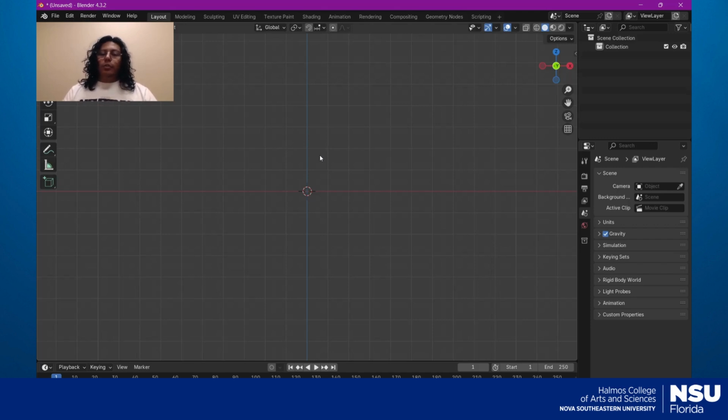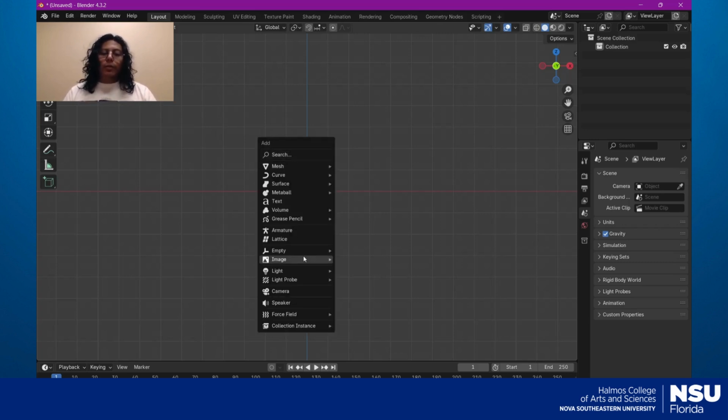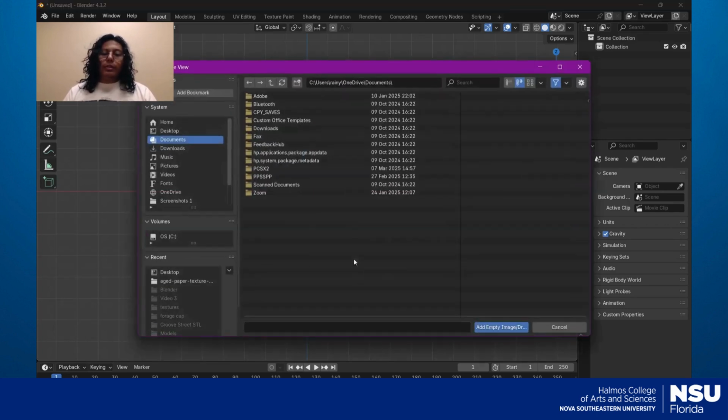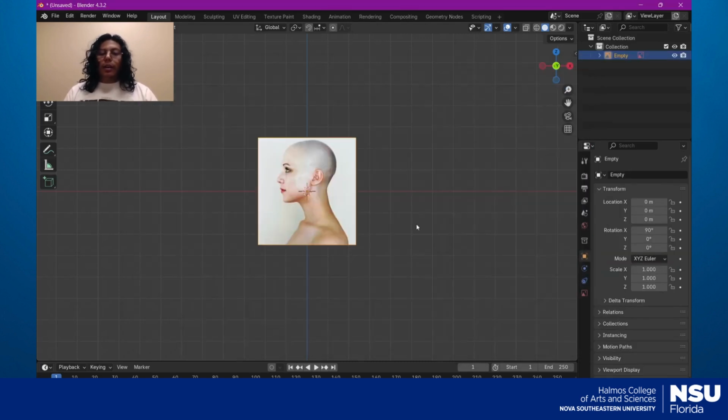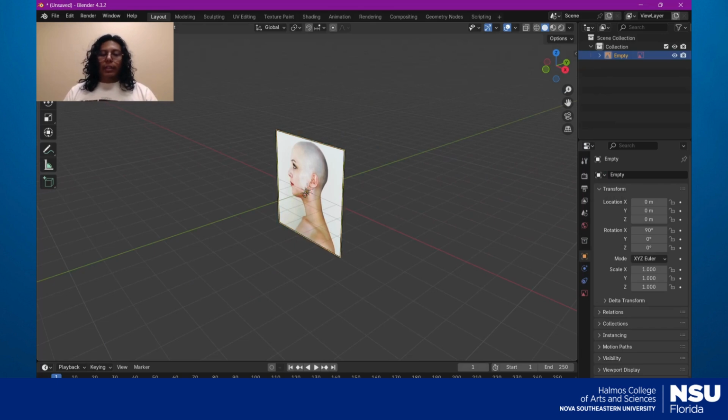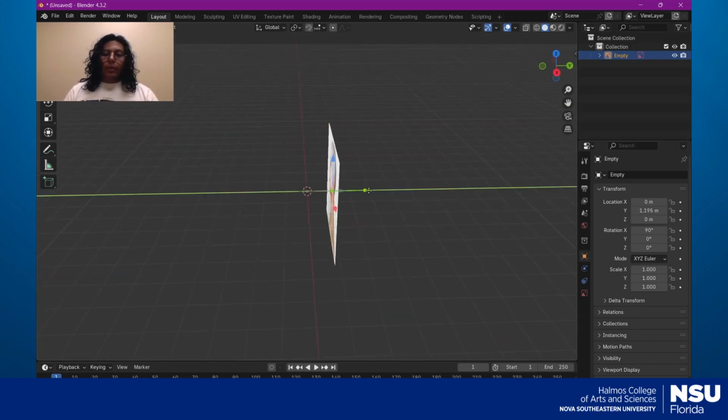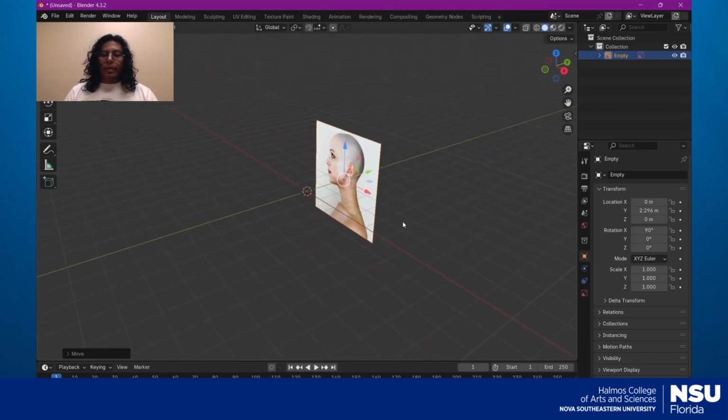Of course, depending on your project, you might not need one, but in case you do, the process is that you hold down Shift and press A to bring up the Add menu. You go into Image, then Reference. I just have a sample in here. I'm not going to work on it, but I'll show you how it's done. I found the image, so I add it to the scene, and I could work on it how it is now, but it's right at the intersection of all of these axes. So I'm going to move it back a bit with this arrow, as you see there.